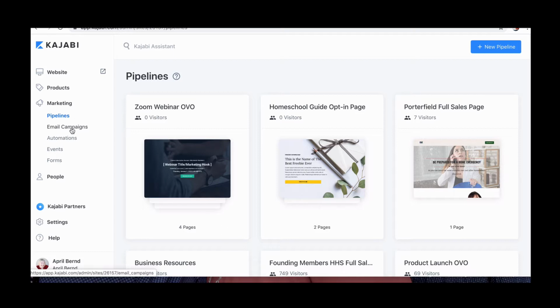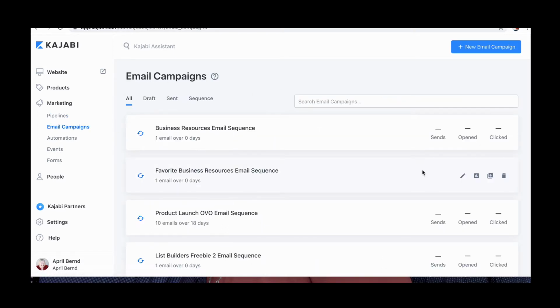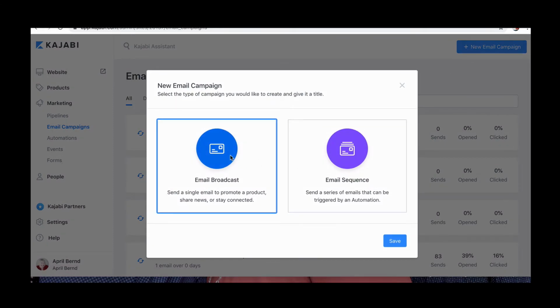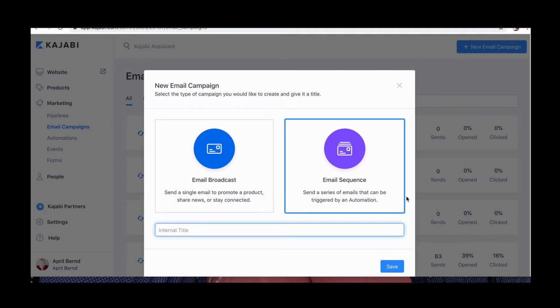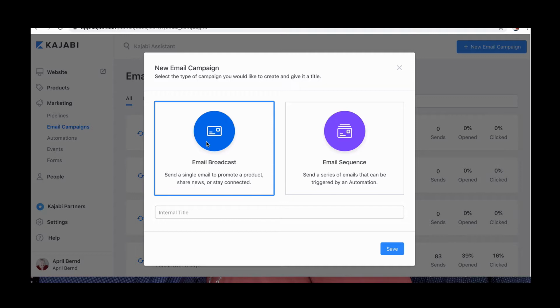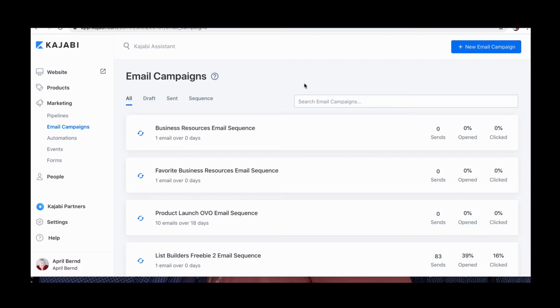Now, the other thing that you can do is you can send out your own email campaigns. So you can use Kajabi for your emails. You can send out a broadcast, you can send out a sequence. Say somebody joins your email list for the first time and you want to send out a nurture sequence, a sequence of emails, you can do it right here. Or if you want to just send a single email to your entire list, it's as easy as can be. Just click right there. Here's all the sequences that we have set up already. It's very, very intuitive.